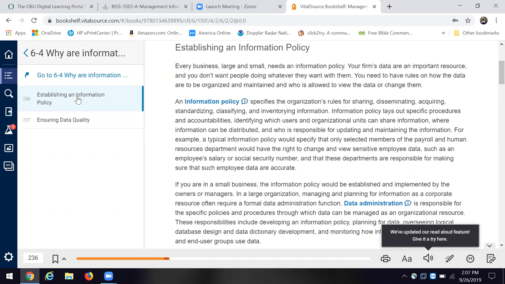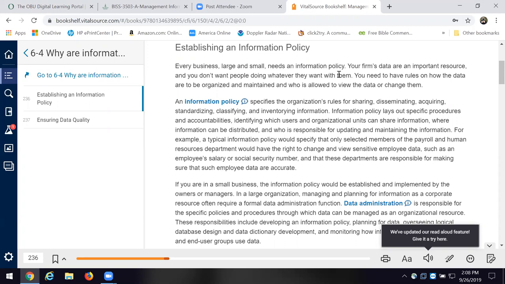And so if you have the concept of a dashboard, which is the fundamental tool for business intelligence, there's no point in having a dashboard if, for all intents and purposes, you're just collecting data that nobody's going to use, or data that's of really no use to you, or data that you can't have an impact with, i.e. you can't use. And so this whole question of information policy and establishing one becomes a fundamental question. And I don't know how many times over the years when I worked with people that I would run into problems.